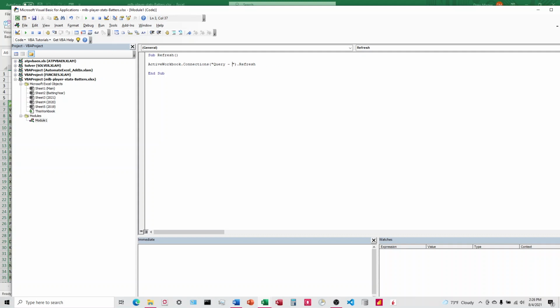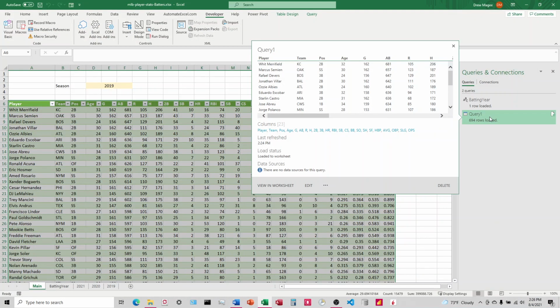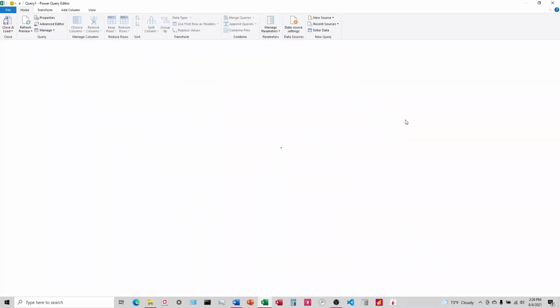So we want to make sure that the query name is correct. I believe I may have skipped over this part. Let me see. We named it Query1, but we want it to be something a little more descriptive.